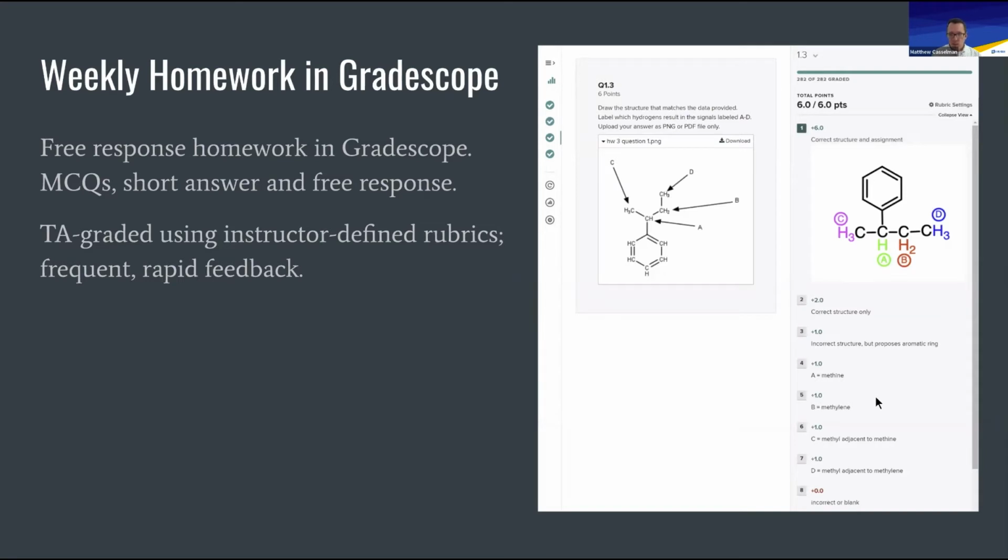My TA has done a great job of inserting the images into the rubric this quarter. I think that's nice because the students can exactly see what was given credit. I don't have to post an additional key. They can just use Gradescope. Gradescope does have the option of not showing the rubric items. So if you just want to have students to have a score, that's fine too. In case you're worried about reusing questions, I rewrite a lot of my questions every quarter. So I'm not afraid of my questions being out there.